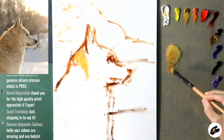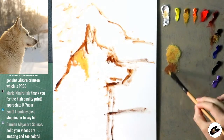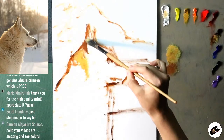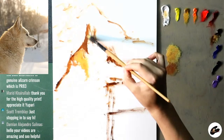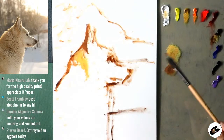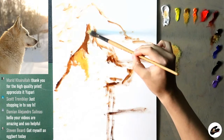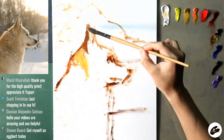And I'll tell you the bad side of Cobra as well. Like I was saying before, the biggest con to Cobra is the same for all water mixables: it takes forever to dry. And that's just part of it. I wouldn't recommend it for anyone that wants to paint on the same painting for more than 3 days. You can work on a painting for about 2.5 days with Cobra without it drying too much on you, and work alla prima.